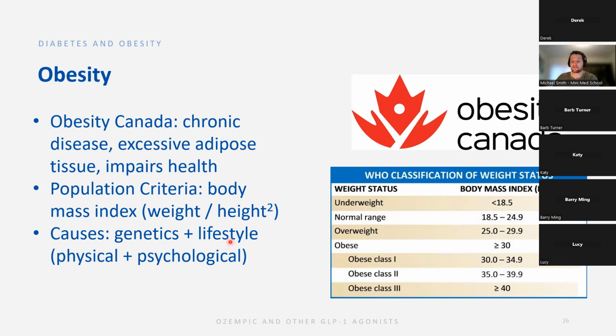When talking about lifestyle, there are the obvious physical factors you've heard of, like diet and exercise, but also some psychological factors to mention, since people struggling with depression or PTSD can have some difficulties with food and overeating. And so when talking about the causes of obesity, it's important to address these factors as well.